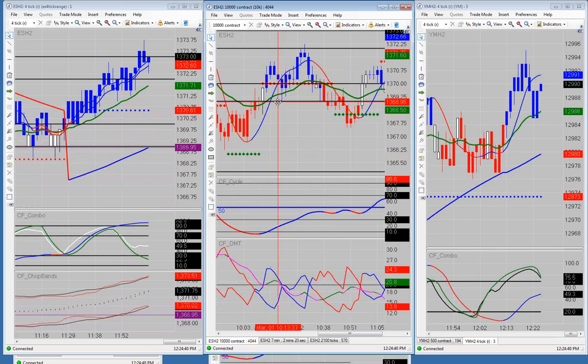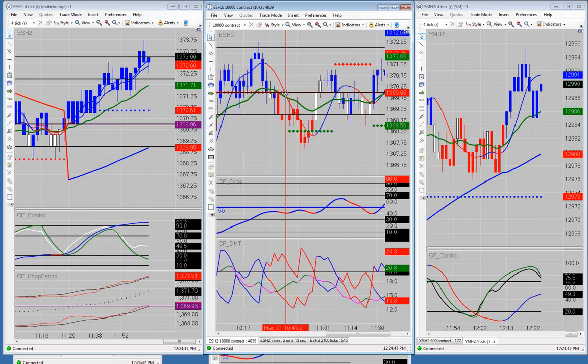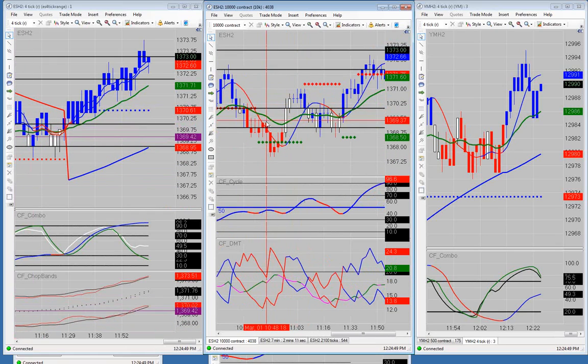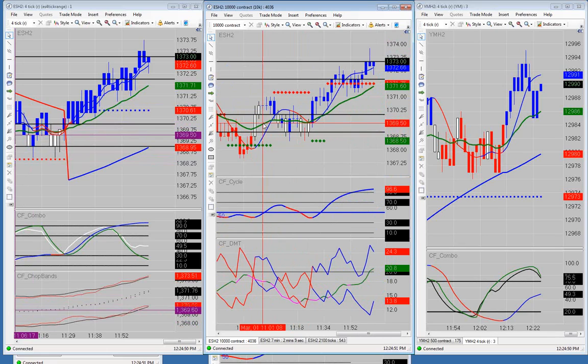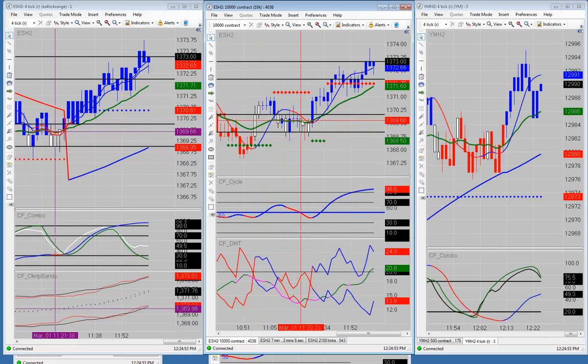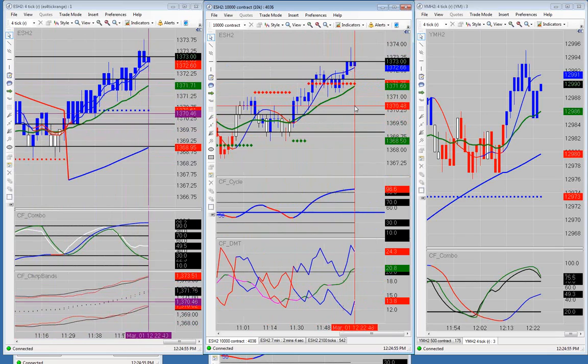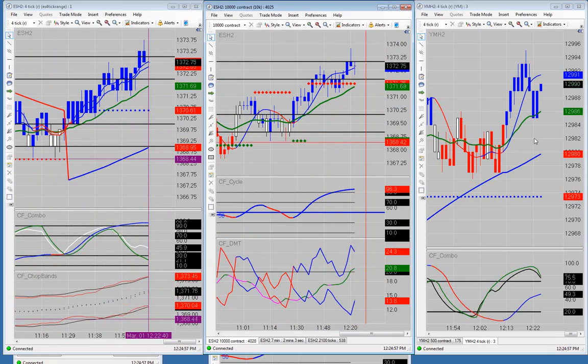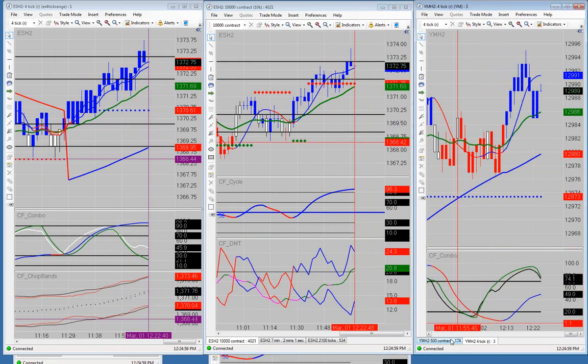Once we had a bullish cross of the MA1 over the BBC, it pulled back down to the BBC right here, but it had resistance right up above it. Again, no trade. Over here, same thing, support right below, no trade. Over here, it never pulled away from the BBC, and now we're into our break right here. All right, so there was nothing there on the ES.